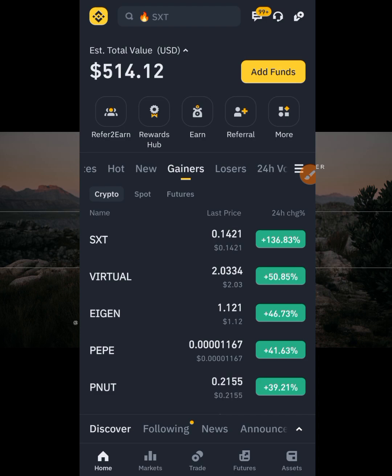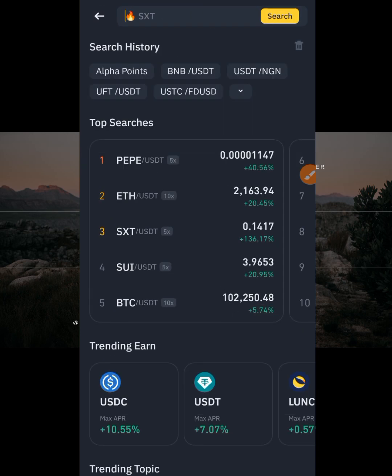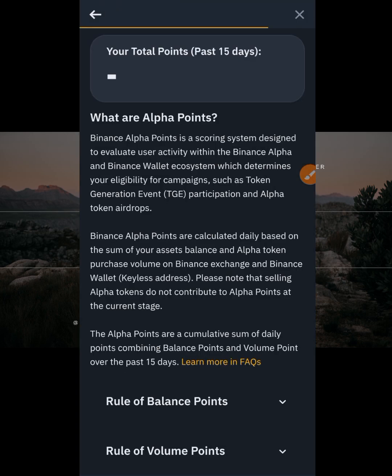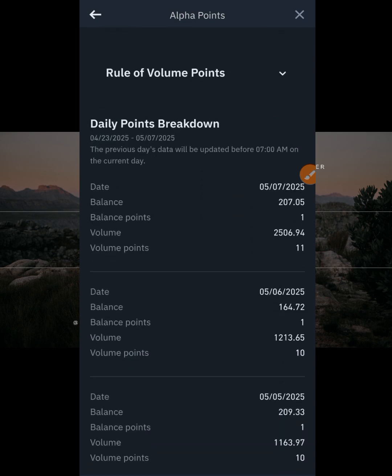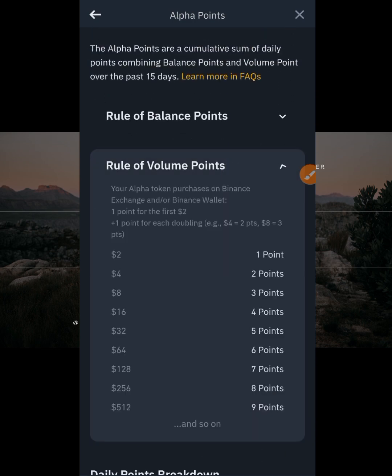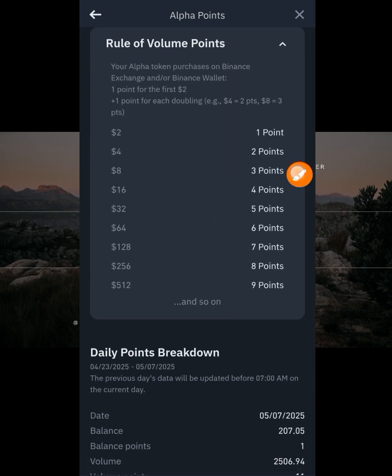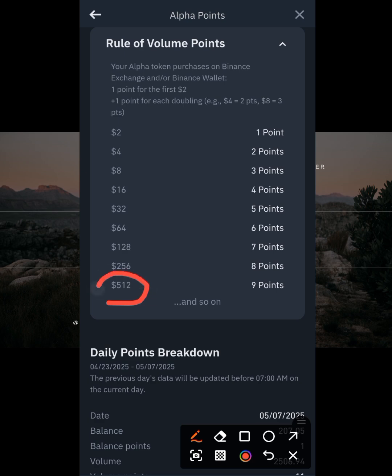Now, if you decide to go back to the swap system which you have been using, the Binance Alpha swap system, you're going to see that for you to earn such kind of points, you're going to demand a lot of volume. So to even earn 5 points, you need to create $500 worth of volume. To earn 10 points, you need to create 1024. So that is actually the aim.